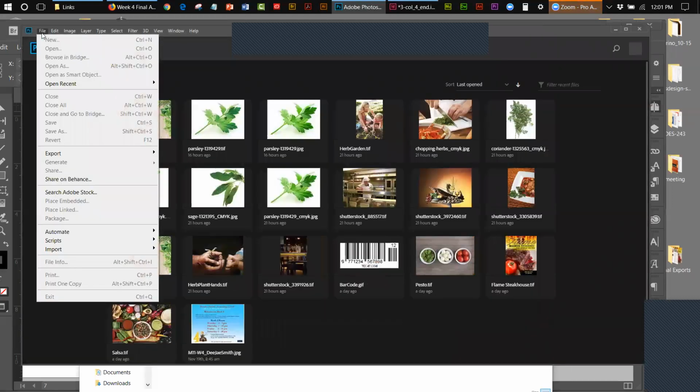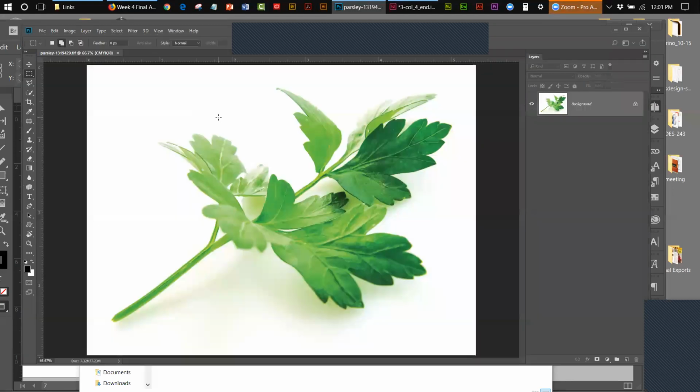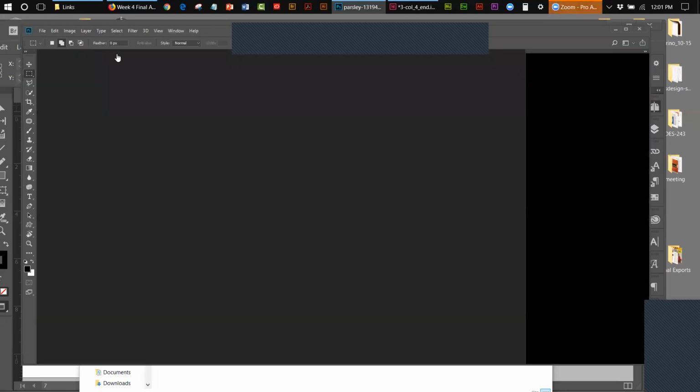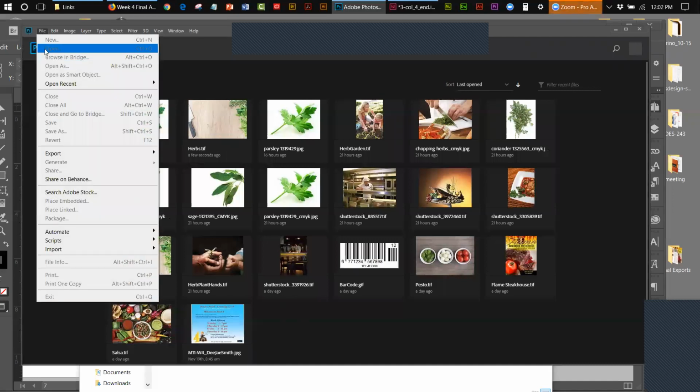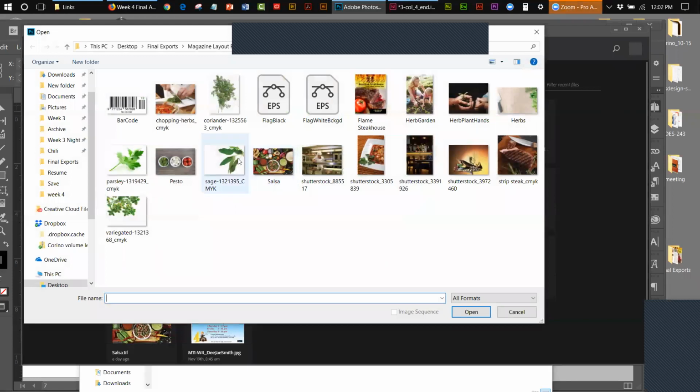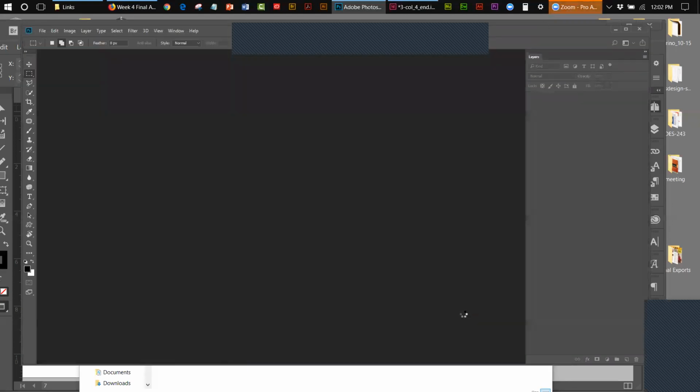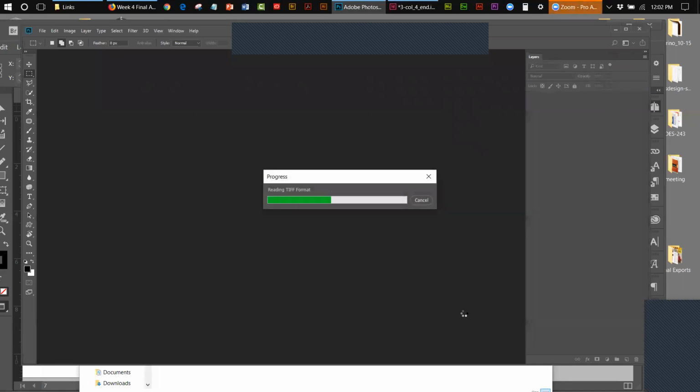File, Open. Actually, I think it's this guy right here. Let me see. Nope, I changed it to CMYK. All right, let me try one more time. Let me go File, Open. Let's go back. Let's try one more. Come on. Here we go. All right, let me try. Let me see which one it was. You know which one I think it is, actually? I think this one is. Let's hit Open. Here we come.